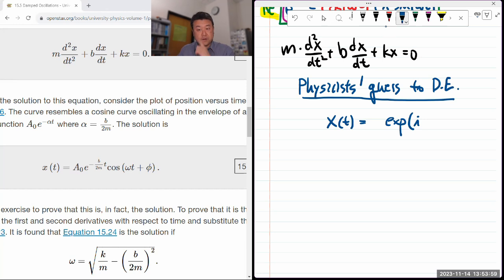Now, I do have to be careful. If I simply say exponential of i times t, that actually has unit issues. This expression has unit issues here and here. One, whatever argument I put into the exponential must be unitless. So for this time to just be standing there, that's not right. This says unit of seconds.